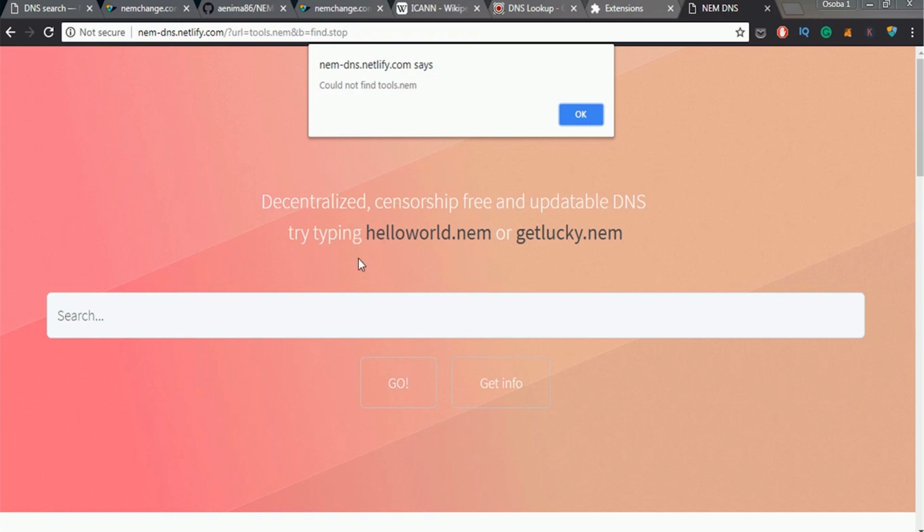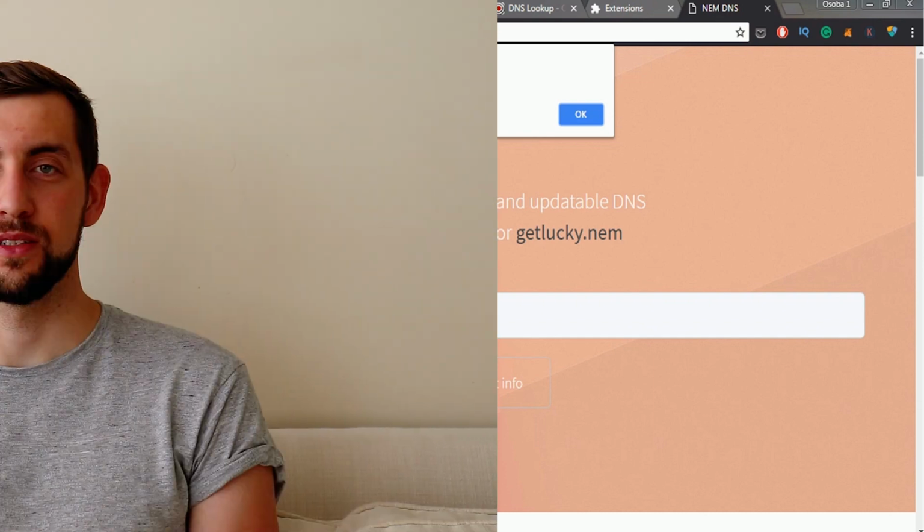So yeah, having this extension would be cool, and I would love the NEM Foundation to work on it again, if they even could work on something, but maybe Anima can do that. So I will also link his NEM address below. If you guys want this tool to be useful, to use it like it should be used, because I just made a video on how to use it if it would be a working tool, please tip him, influence this guy to create this tool, to finish it, so we can all operate on that.